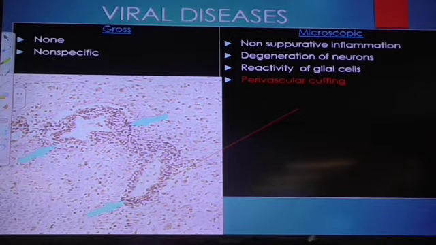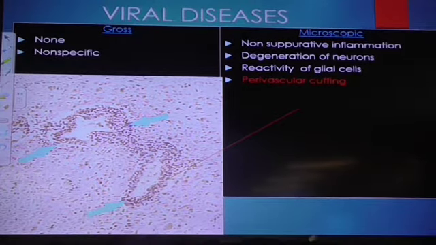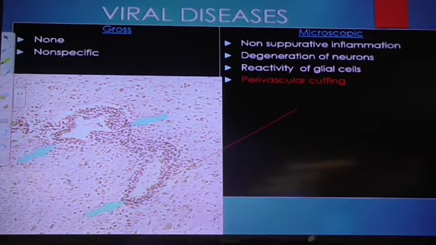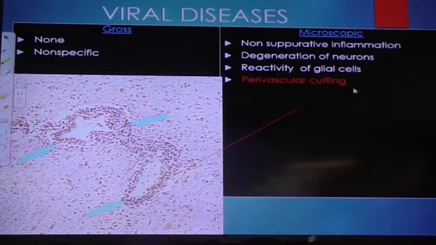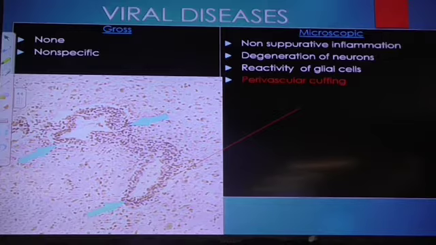So it's important to know, we're not going to memorize all these different diseases. We're going to know grossly, we typically don't see anything, and microscopically, this is what you see, and especially the perivascular cuffing. So this is an H&E section of the brain, and we're looking at multiple blood vessels. Maybe one, it might be coalescing, it might be just one. And we're looking at the cuff, the perivascular cuffing of lymphocytes in the parenchyma.